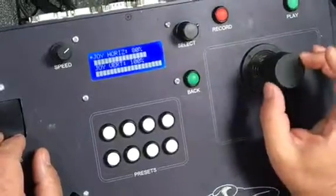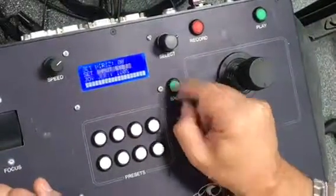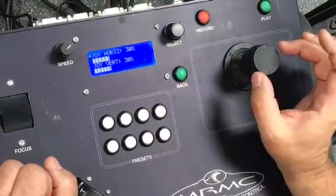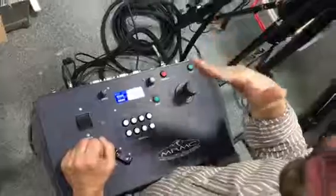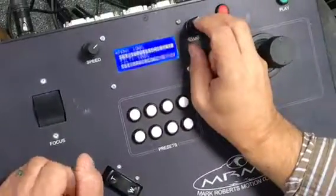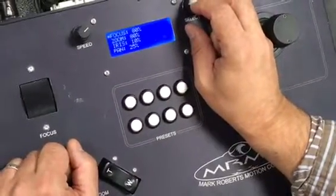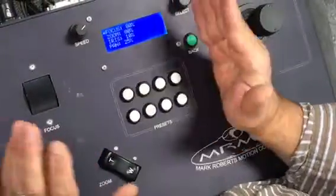Scaling will change the responsiveness of the joystick. We set it to the values that most people are happy to work with, but again they're adjustable. Damping will change the responsiveness of the joystick when you let go — zero damping will come to an immediate stop, and increasing the damping will come to a gradual stop. Maximum acceleration is as fast as the head will move in pan and tilt, and the go-to speed is the speed that the axis will move to a stored position, and they can be increased or decreased depending on how quickly you want to transition between those two points.